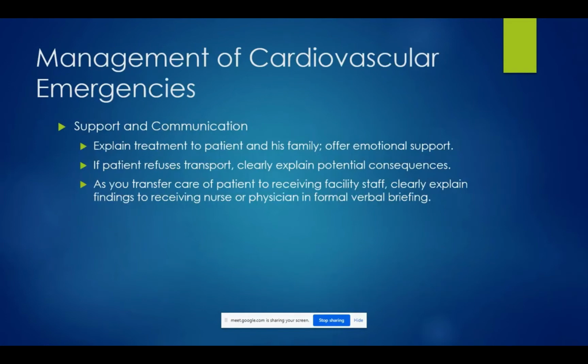On the support and communication with your patients, it's very important, especially if they're having chest pain, that you treat chest pain, especially if they are within that window of the typical population. Treat it as cardiac, any chest pain until proven otherwise. Also, if you've got a patient that you feel is tried and true having cardiac issues and they tell you that they're about to die in just a few minutes, they're probably going to. So you need to take them seriously. They know when their chest is hurting them really bad.